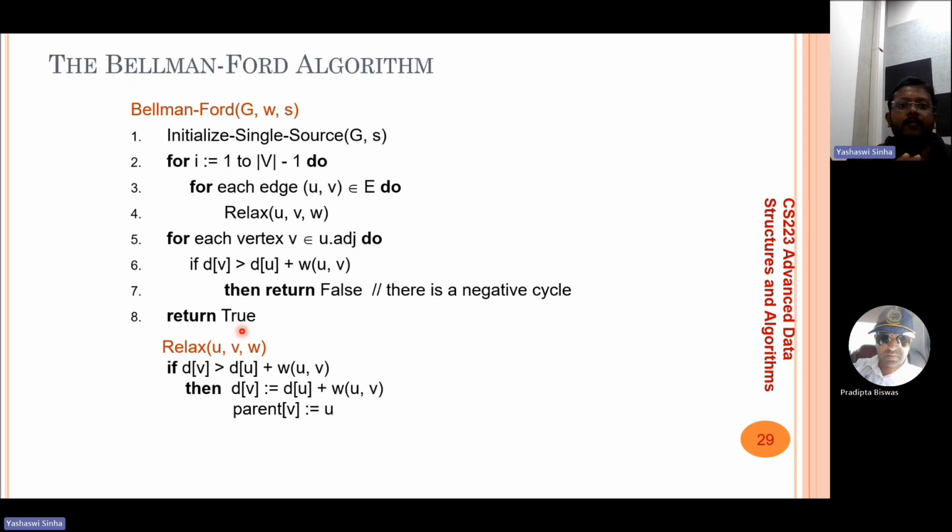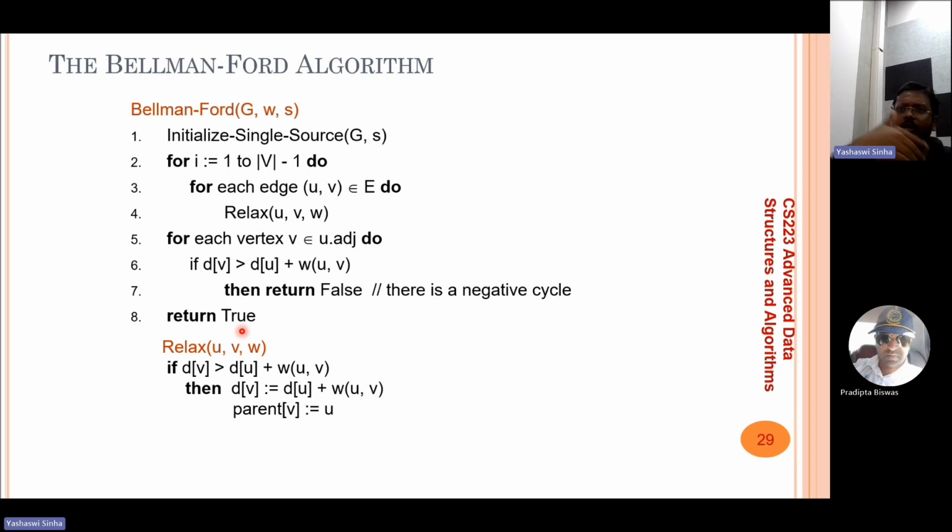In Bellman-Ford, first you initialize the final distance to everyone. Then you run this entire thing V minus 1 times. So it again comes to the simple path thing: we run this for V minus 1 edges, V minus 1 times. So we duplicate the graph V minus 1 times, and then we relax each and every edge once.